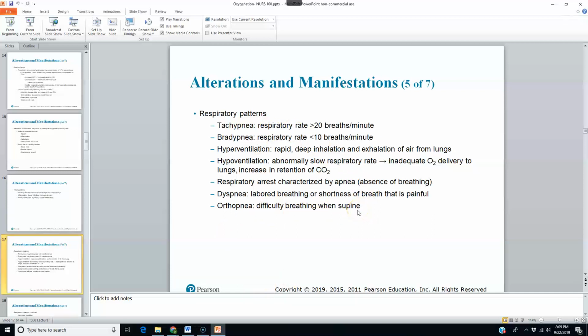So if you see your patients lying down and you know that they're extremely short of breath, it's very important that you don't lay them down, especially when you have to pull them up, because they will not be able to tolerate that. This is why a lot of our respiratory patients, you might see them sleeping in a chair, because the chair might be elevated and it's just easier for them to breathe, and this is the only way they're able to sleep.